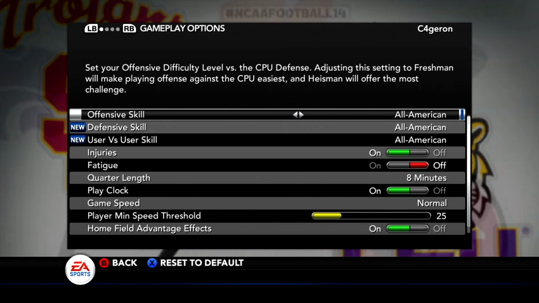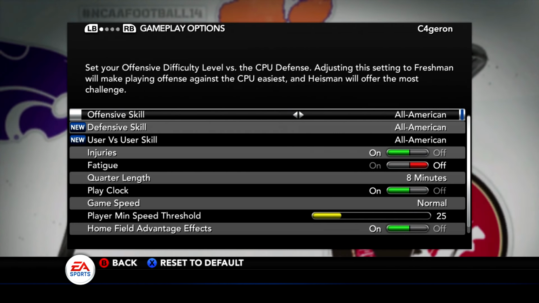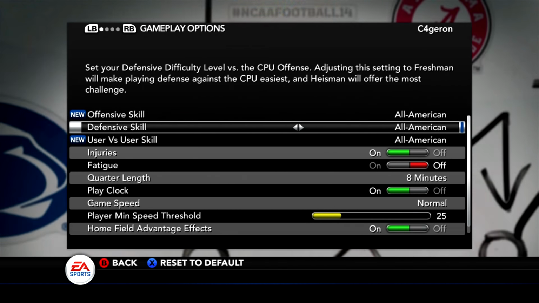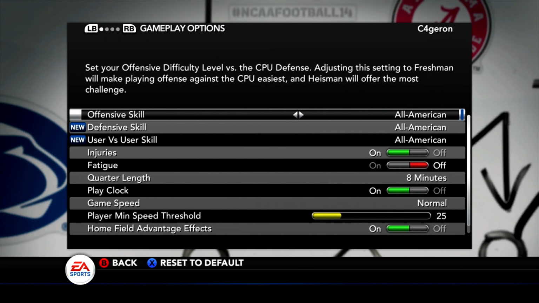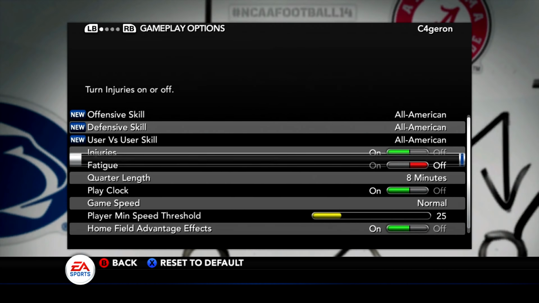All right, so here are going to be the options that we're going to start with. It's been such a long time since I've dived into a franchise, so I've looked. I know Mr. Hurricane, I would like to consider the NCAA guy. The College Bowl Dynasty is ridiculous. So I'm kind of using what he's used, kind of looking at Operation Sports. We're going to start on All-American, aka All-Pro for the time being, and then hopefully move our way up to Heisman. I turned fatigue off.